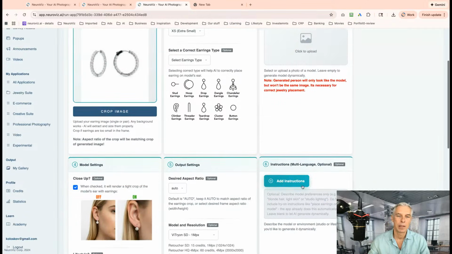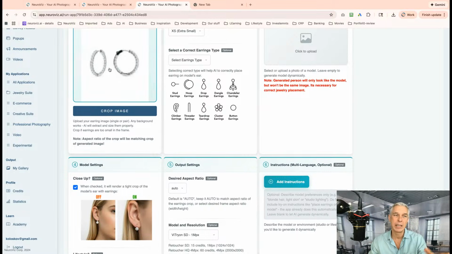People, I see that they get the full prompt using some other AI like ChatGPT, put it on a model, blah, blah, blah, preserve details, and so on. And it's wrong. It's really wrong. You're basically trying to override our learning, our internal processing, and the result might be really bad. So do not enter a prompt unless you need to tell it something really specific. Sometimes it can make a mistake because it cannot see the actual design of, let's say, earrings.